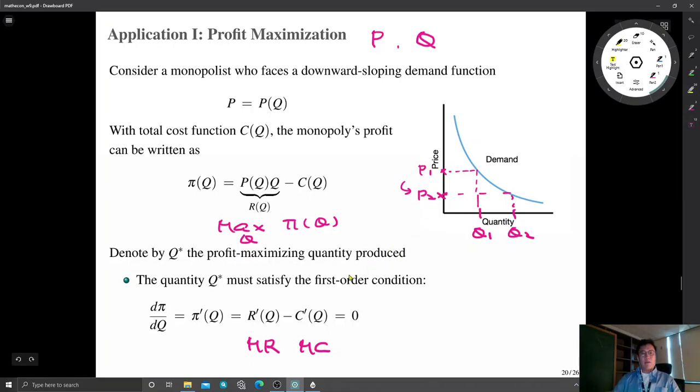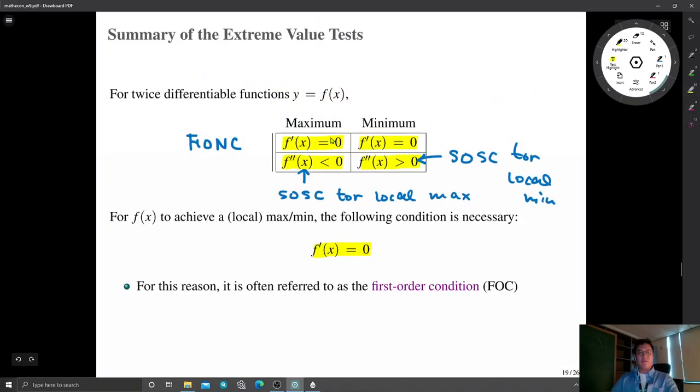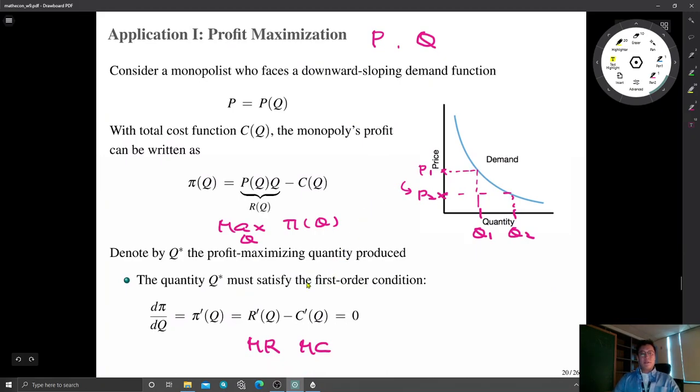All right. And the first order condition, remember the derivative test. For maximum, the derivative should be equal to 0, and the second order derivative must be negative. And for minimum, derivative must be equal to 0, but the second derivative now positive. Okay? So we first take the derivative and set it equal to 0 to find the critical points of this profit function. Okay? But the first order condition boils down to one familiar condition that requires MR be equal to MC. Okay? So at the optimal quantity, marginal revenue must be equal to marginal cost.